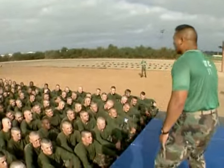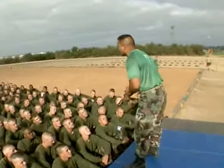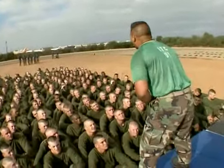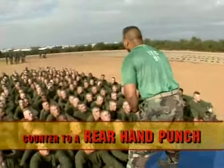Counter to the lead hand punch, right? Yes, sir. And we obviously want to counter that lead hand punch for a reason, right? Yes, sir. If he connects, you're going to be unconscious. You're not going to be able to defend yourself, right? Yes, sir. Now, the next movement I'll explain and demonstrate is counter to the rear hand punch. What is it? Counter to the rear hand punch, sir.